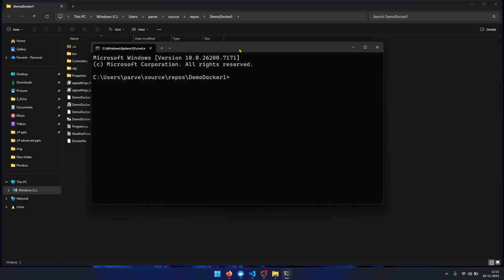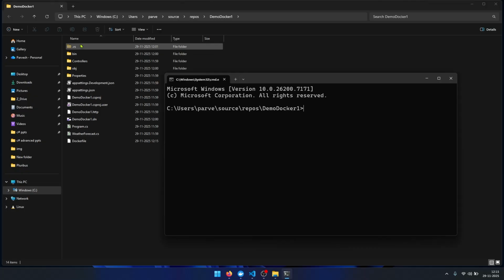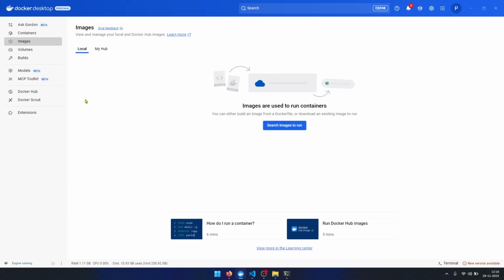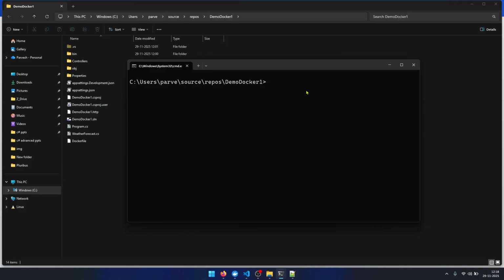Docker build command will take the Docker file and build this application as an image and put it in our Docker right here. Okay, now let's run the docker build command, docker build, and we should specify a tag here. Tag means we are giving a unique name to our image, and this is important. And basically using this, you will be identifying your image in Docker. Let's name our tag as demo docker1, and we need to specify a version here. Let's specify v1 as our version of this image.